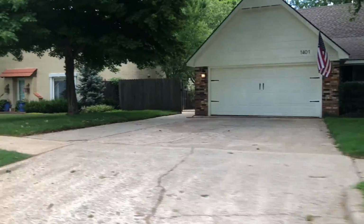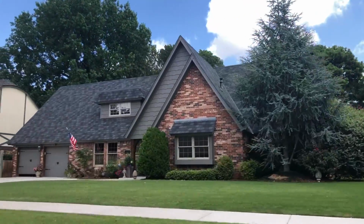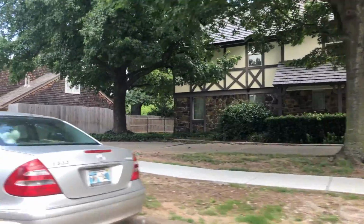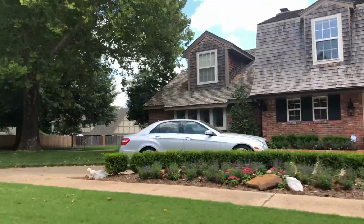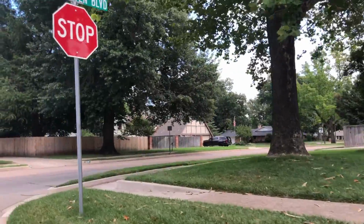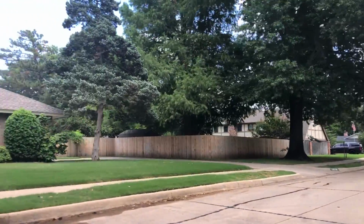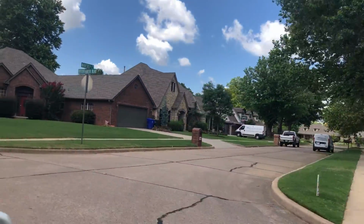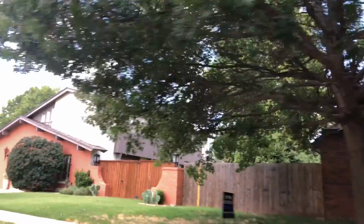So what types of homes are we looking at in Brookhaven? Well, the type of home is typically pretty traditional. At the same time, it wasn't one builder that built all of these homes. So we have the traditional style ranch home. We'll also see some flat top roofs in here. We have some new farmhouse style. And then of course, some more luxurious houses that have a bigger, grander entryway and typically on a smaller lot for those. So it kind of depends on what you want.